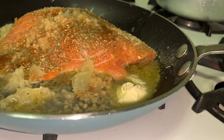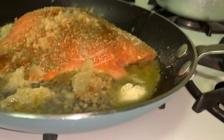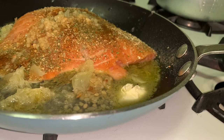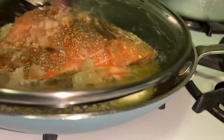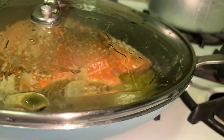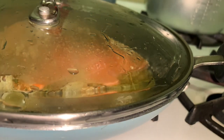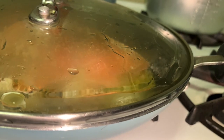Now let me show you how I do my quick brown rice. As that's cooking, let's turn that flame up a little bit. And now I'm going to put the top on it. Make sure you put the top on it because that's how you get your salmon to cook all the way through. We're going to see that start bubbling in a little bit. See it? You can see it already starting to bubble. Now let's focus on the rice.